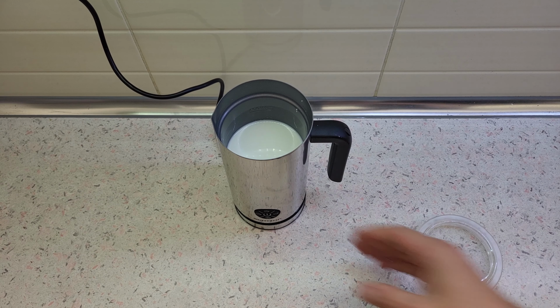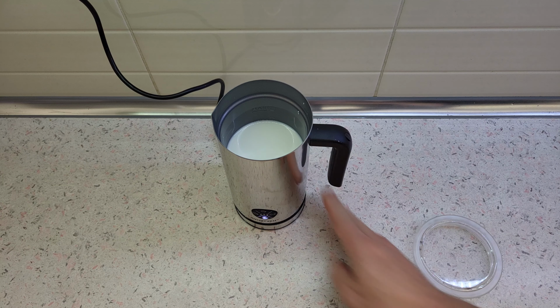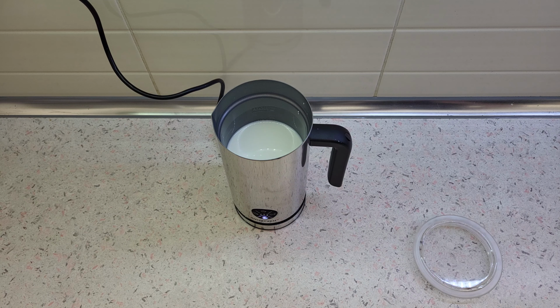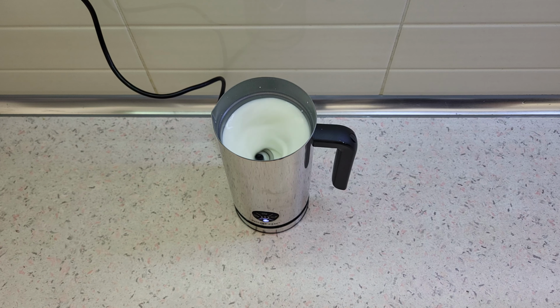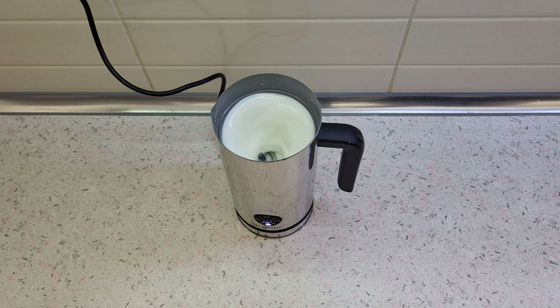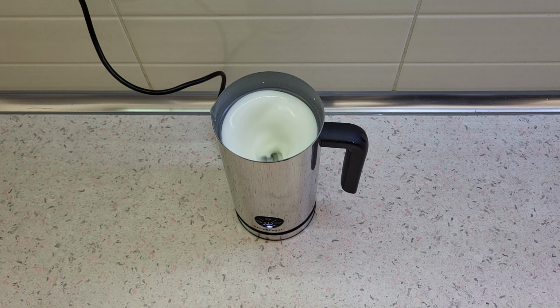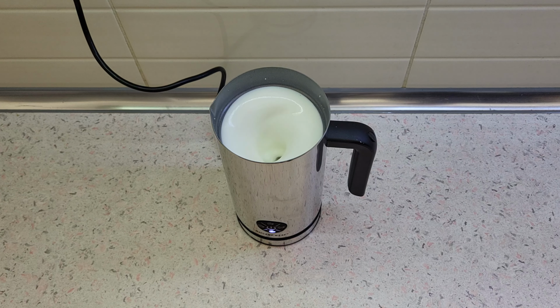Cool. Heating milk to add to your cereals, making cold milk foam for your favorite beverage, or warm milk foam for your cappuccino, for your latte macchiato, coffee with nut nougat cream, and more. Fast, easy, and reliable, and it costs only 22 euros. With a great design, it will fit perfectly in the corner of your kitchen countertop.